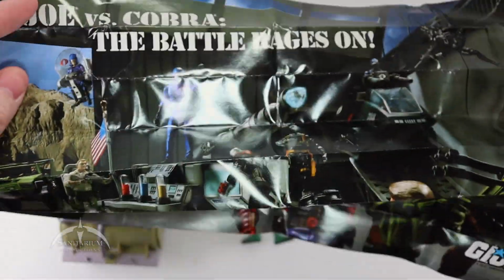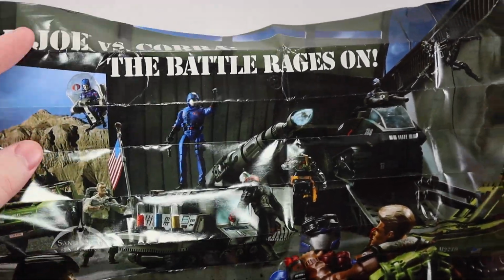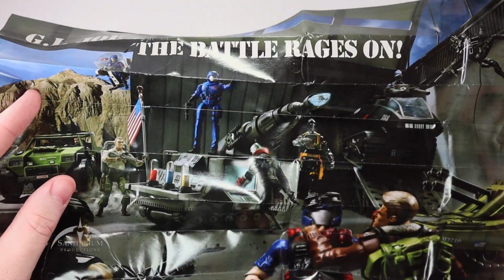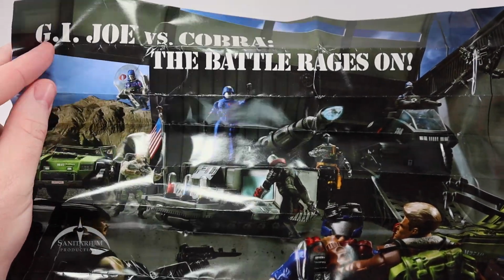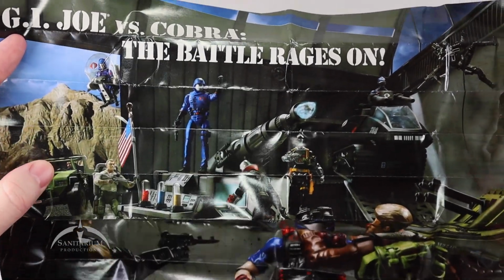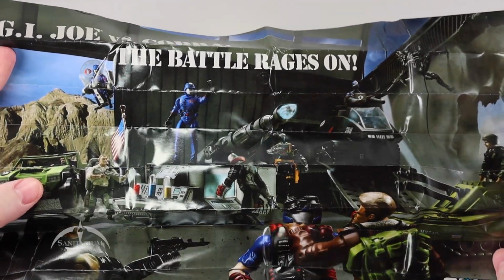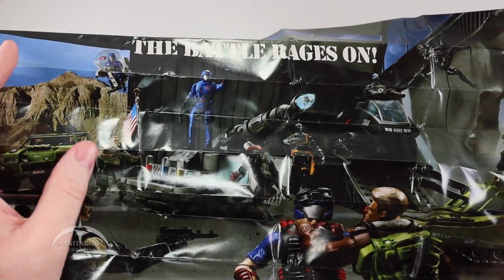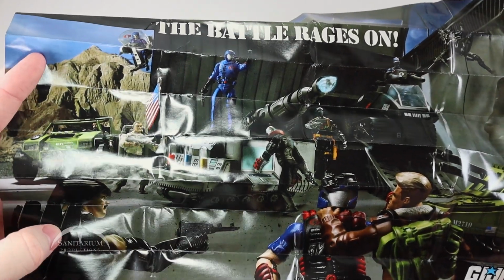And has a pretty nice kind of diorama image here. These things always look terrible when you unfold them like this, but you can actually put them between some parchment paper and use an iron on low settings and get some of those wrinkles out. But it's got a cool 25th anniversary kind of thing going on here. A lot of the figures from the set, some of the vehicles as well. And we've got the Weather Dominator back here in the back. And we got Major Blood here.